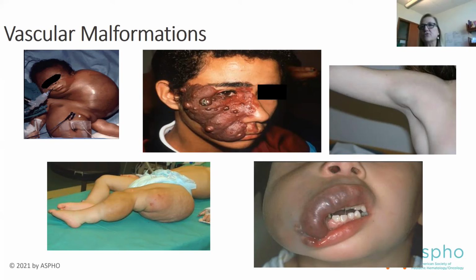So in this picture, these are all vascular malformations. This is a lymphatic malformation with a microcystic lymphatic malformation, so not big macrocysts. So you can imagine this would be very, very hard to have a patient undergo surgery to remove this. And obviously, this is a patient that's probably going to need a trach. The center picture is a patient with a capillary malformation, and it's important to know that capillary malformations are associated with other syndromes. They also can have pyogenic granulomas, which are these nodular areas that can bleed, and a lot of times hematologists are consulted because they think people have bleeding disorders when they have this.